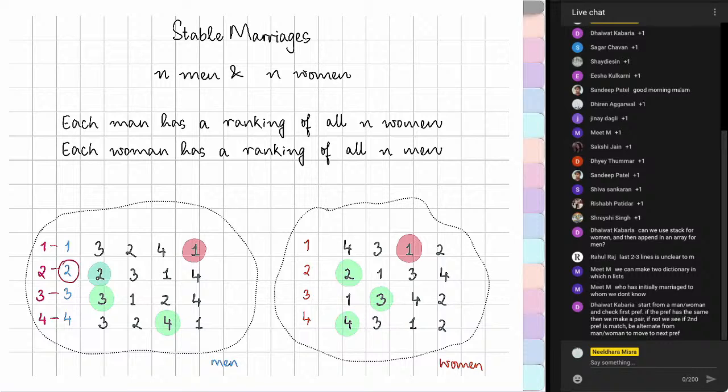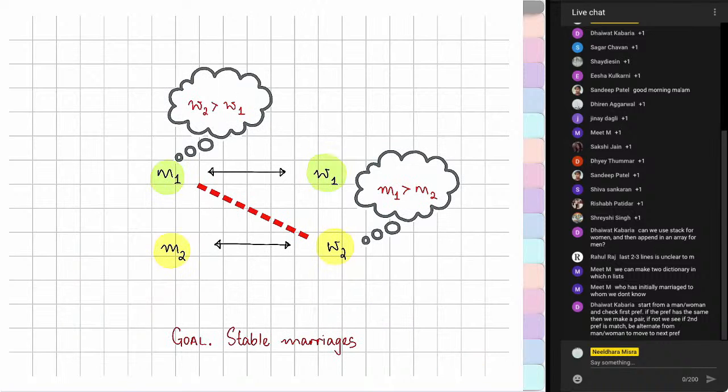So that's the question that we want to explore. Let me just emphasize the main idea that will be the point of this problem: to try and recover a pairing which is stable. So just to recap, what is stability? If you propose a pairing, and again, just to be clear, what is a pairing? A pairing is an association of men and women. So for every man, you want to find exactly one woman.